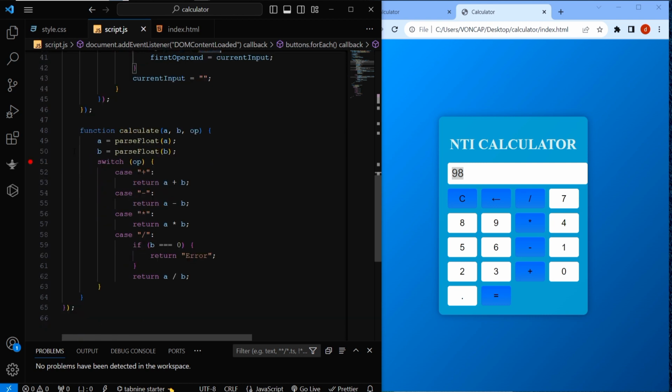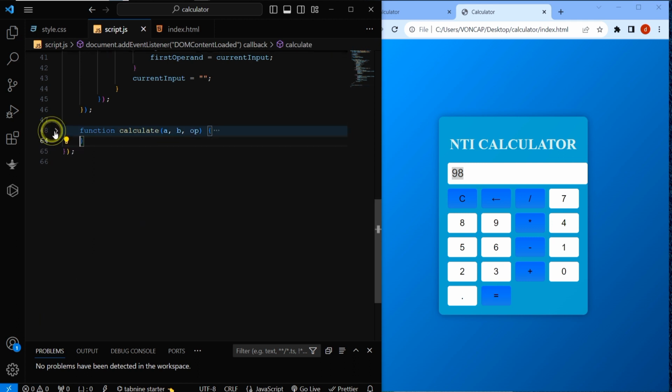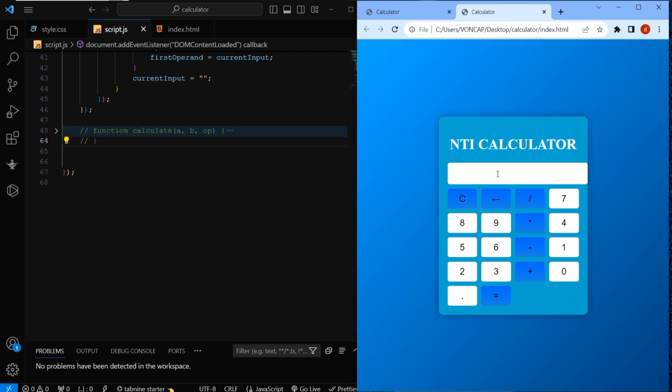And then we now assigned the major part, which is the calculation of those things, by using a switch statement and creating a function calculate here. So this function calculate we have here. Now remember, we called it up there, and that is what is doing all these calculations here. See, we commented it out.